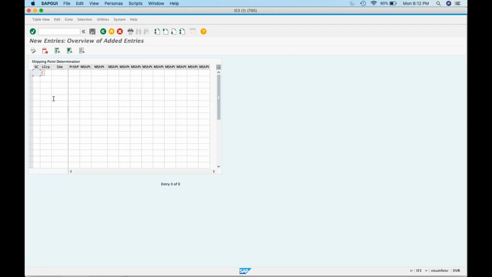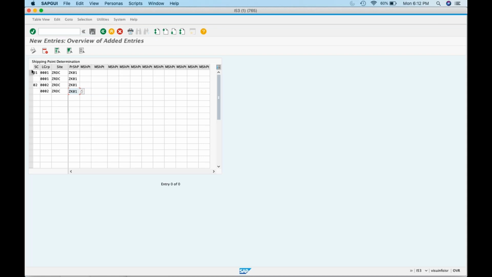Now new entries. So shipping condition at normal condition and loading group 0001, that is for boxed items, and for ZRDC the shipping point would be ZK01. Even though you don't have the 0001 condition type, for ZRDC you will have this condition type. Similarly for exchange storage location and for hangers, for this DC also you will have the same condition type. So this is normally supply chain configuration.